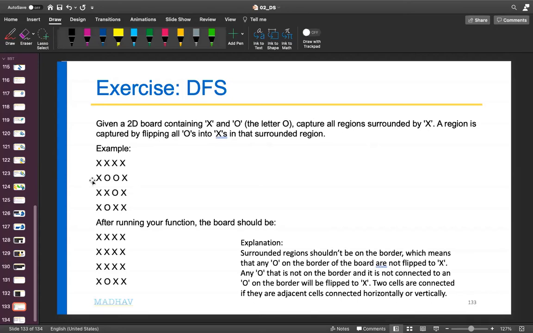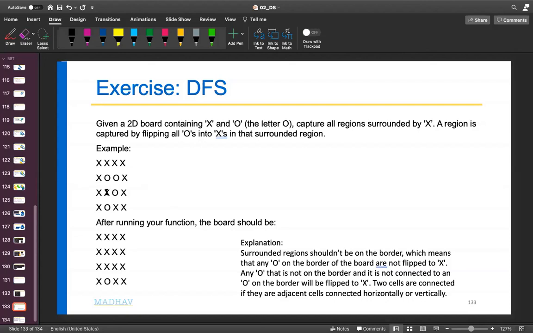So for example, take this example. After running the function, the board should look like this. Here the neighbors are only top, down, left, right. The diagonal entries are not considered neighbors. So let us say this O, the neighbors are this one, this one, this one, this one. This is another O, the neighbors are this one, this one, this one, this one.